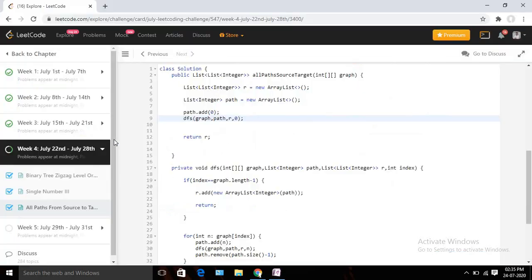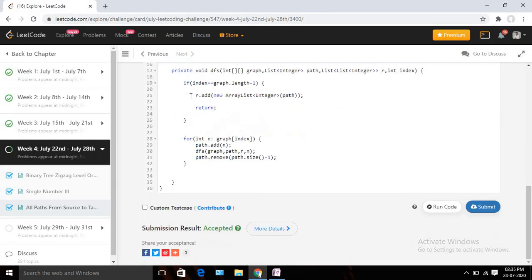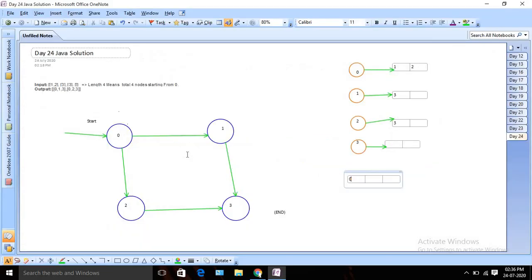So after moving further, what we are doing here, after checking this edge condition, the stopping condition, we are going through each and every node for that particular index, right? So I will start from 0, and I will find there are a couple of nodes in 0, 1 and 2. So at first I will start from 1 and I am going to put that 1 in the existing path. So existing it was 0, added 1 also, right?